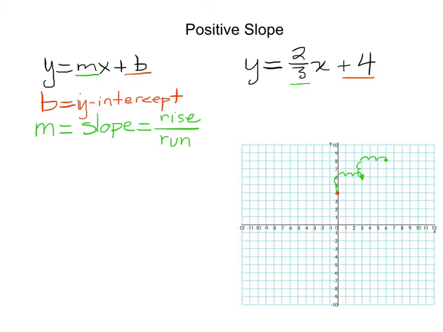And when you are doing your work, if you notice that your points are not a perfectly straight line, then that means that you either counted wrong or you did something wrong with your slope. So that's another reason for making sure that you have at least 3 points, so that you can look at that and figure out whether or not you actually have a straight line. So that's how we graph an equation using positive slope, by starting with the y-intercept and then counting out the rise over the run.